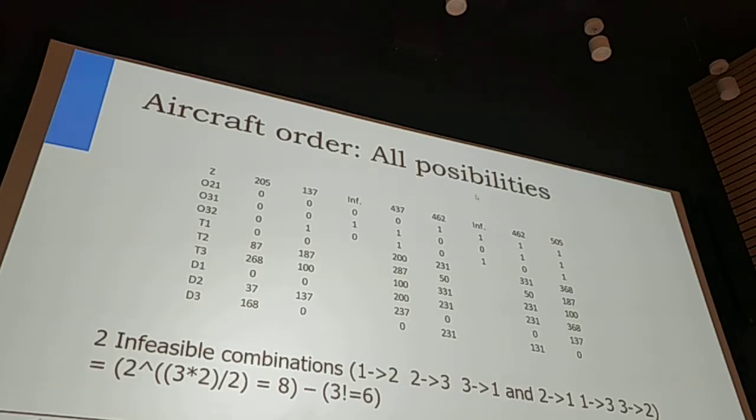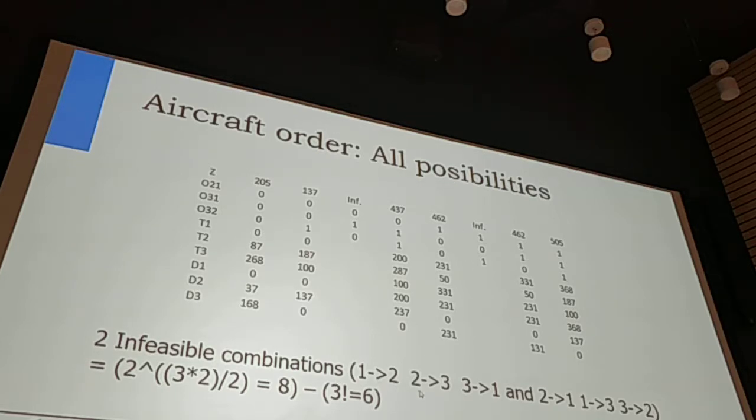So if we look here, 0, 1, and 0 is actually not feasible. So if we have first 2 and then 1, and then 3 and then 1, we cannot have 3, and then 2. So first have 2 to 1, and then 1 to 3. So this is 1 to 2, and then 3 to 1. Then of course 3 cannot be after 2. So these basically are infeasible solutions. So these orders are not possible.